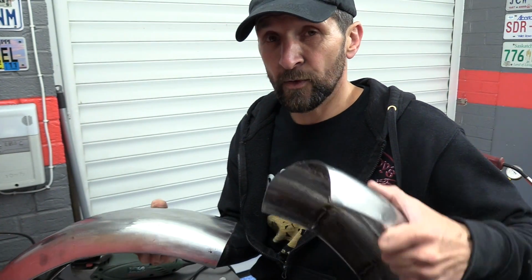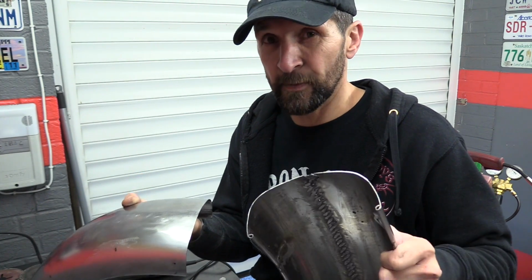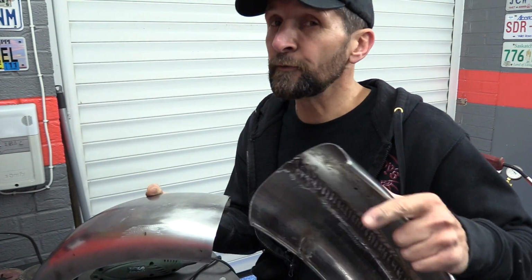And there are ways to do it quicker to make it a little bit easier, and that's what I want to just show you very quickly. I learned this from a TIG weld guy, so it's a really easy way to do it, especially with exhaust pipes or curves on frames, that sort of thing.